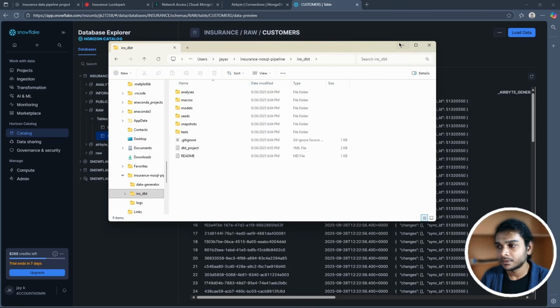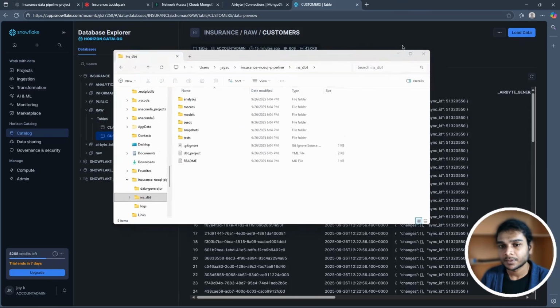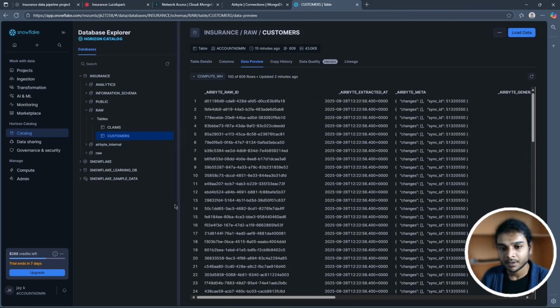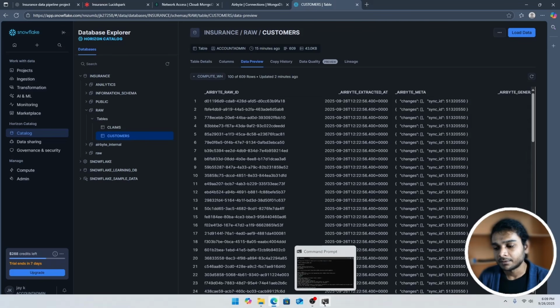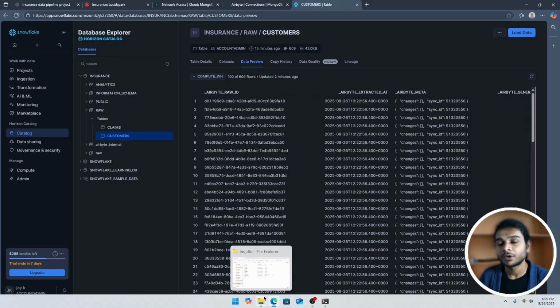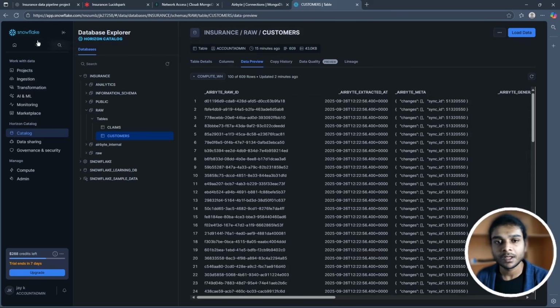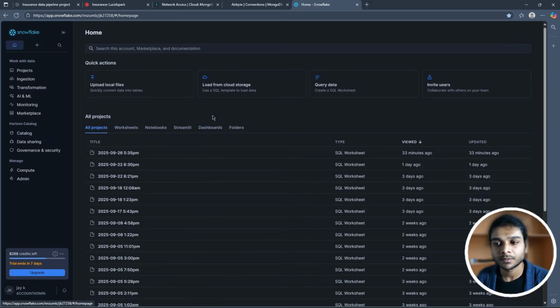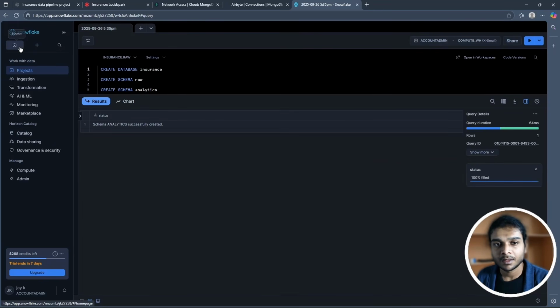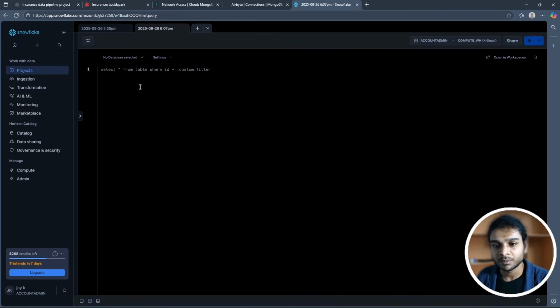Now we have to write the transformation queries in SQL. For that, I'm going to use the SQL workbook just to write the queries, but I'm not going to save them.